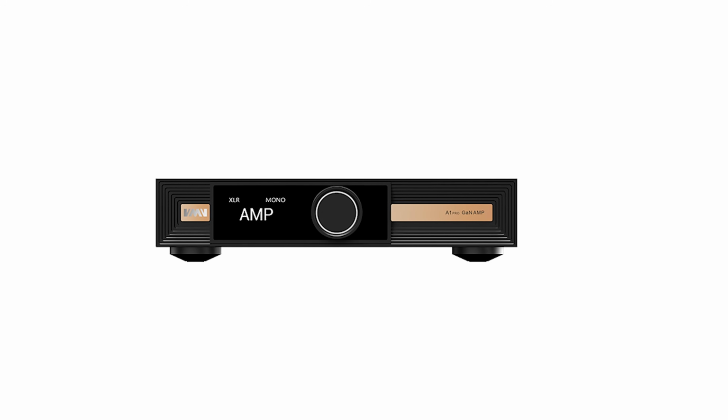To me, the closest competitor is actually a sister brand to SMSL, and that is VMV with the VMV A1 Pro. It's a $500 GaN amp that uses almost the same architecture as the PA-X, but in a prettier chassis, at least to me. But there are a few differences to think about here. The A1 Pro is cheaper by $200, which is a plus, but is two times less powerful than the SMSL PA-X. But it lacks one big thing, unless you use it in stereo. You do not have XLR. There is only mono XLR, while the PA-X allows full XLR integration.